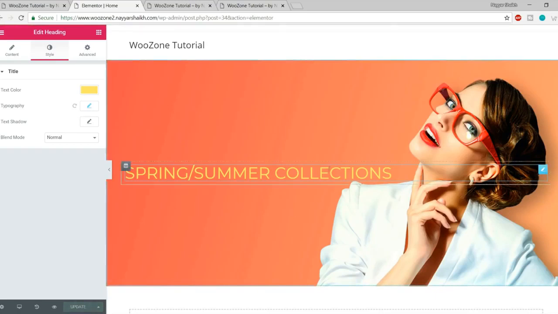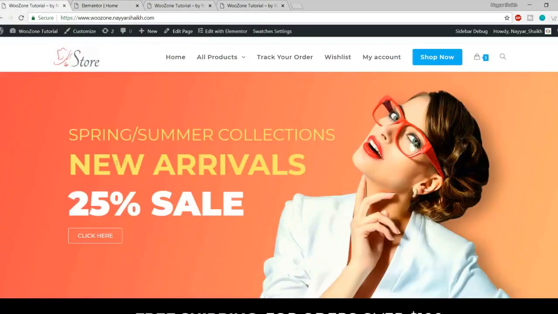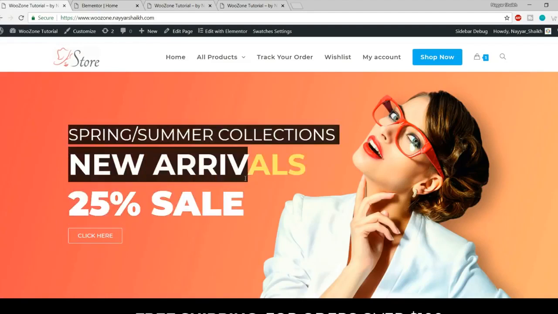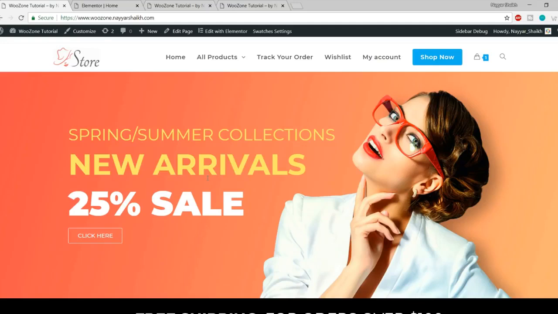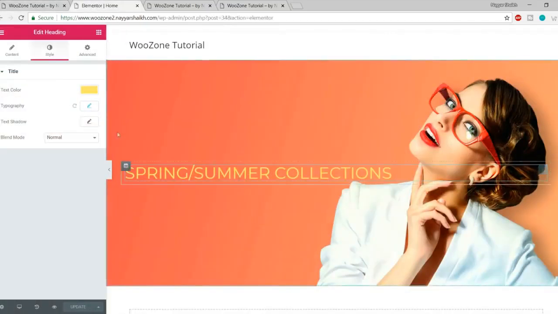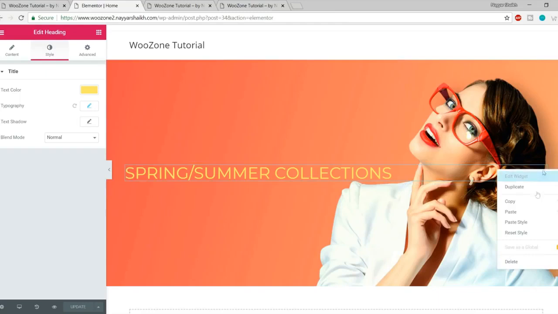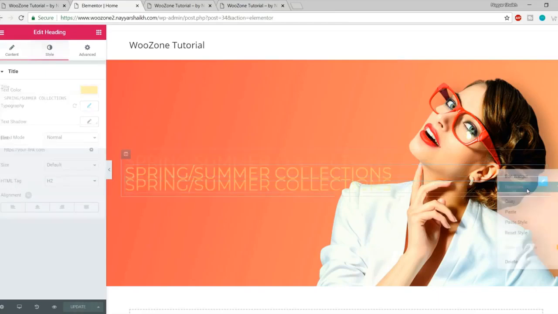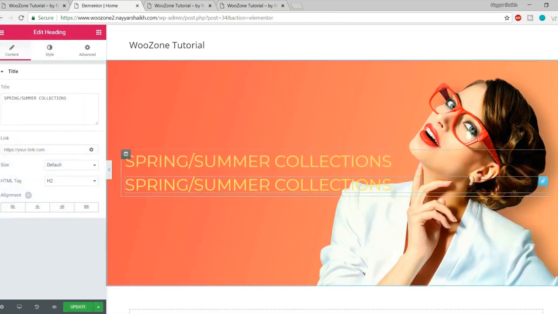Now let me show you how you can save some time. If you see over here, most of the things are same. In fact, all the style over here is same. All the 3 fonts are Montserrat. So instead of adding all the thing from scratch, I'll simply duplicate this thing. I'll right click over here and click on duplicate. Now as you can see, we have a duplicate of that one.